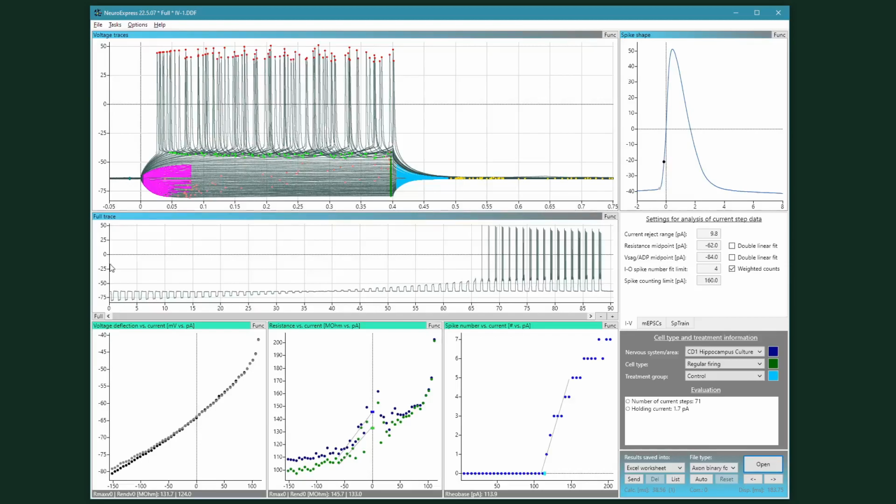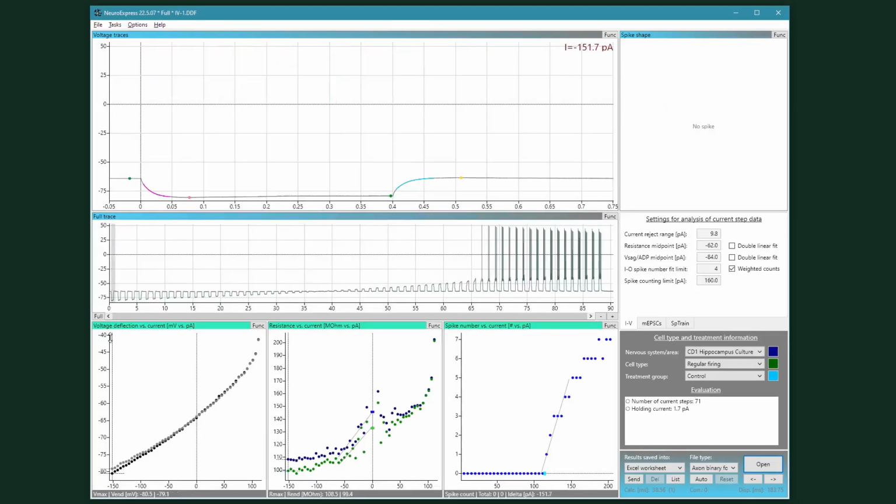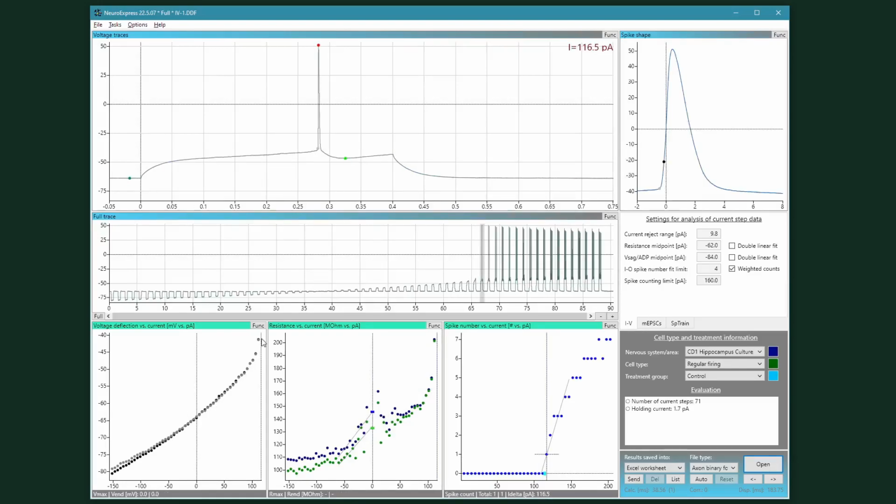Typically, what we want to achieve is that we start at the most negative current level. In this case, it was minus 150.7 picoamperes, and then we incremented this injected level in small steps in order to gain a number of voltage responses from the neuron. So some of these responses are hyperpolarizing, and then when the neuron receives positive currents, it will be depolarized and start emitting action potentials.